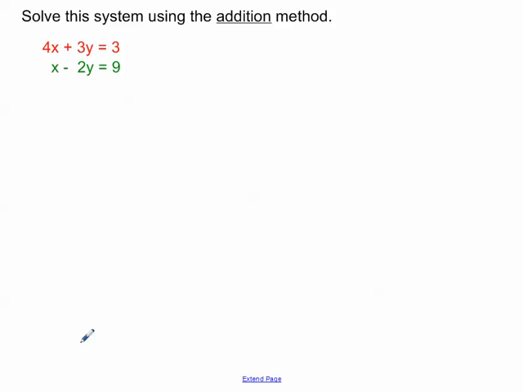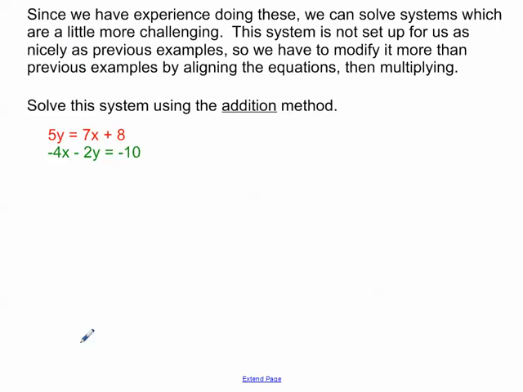We've done a couple of examples, and I'm going to stop here for a second and say, what's our first step for this? Number one is make sure both equations are in the same format. Let's see, the red and the green equations, are they in the same format? Can we proceed? Are the x's on both sides of the equation? No. Up here, the x's are on the right side of the equation in red. In the green, x's are on the left side of the equation. So you'd have to move the x's over to the left side, and then you could proceed.